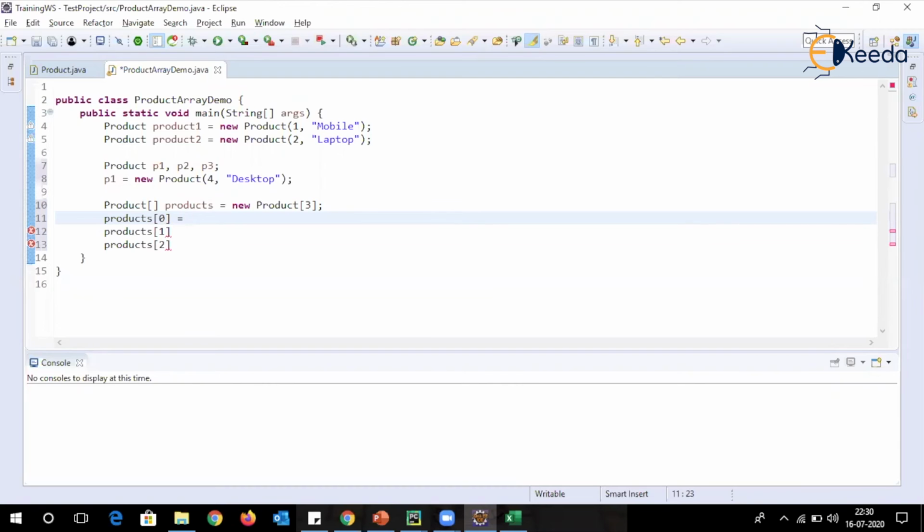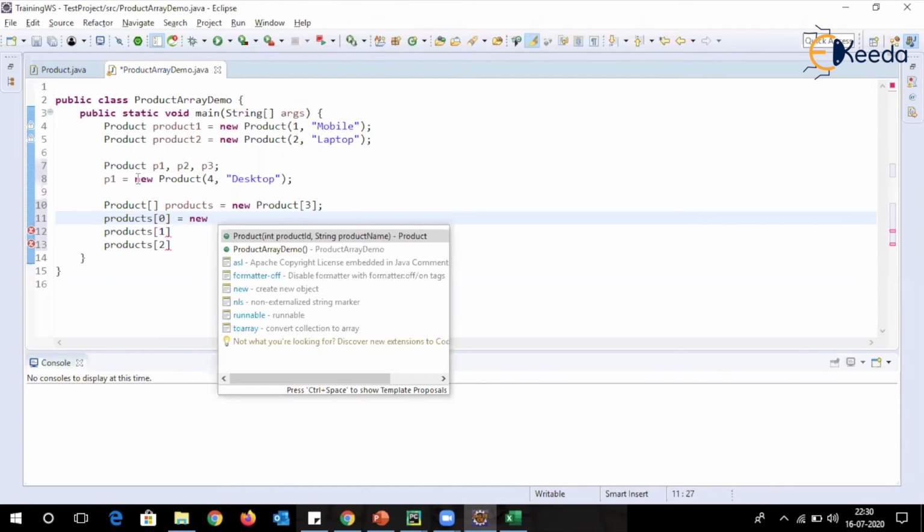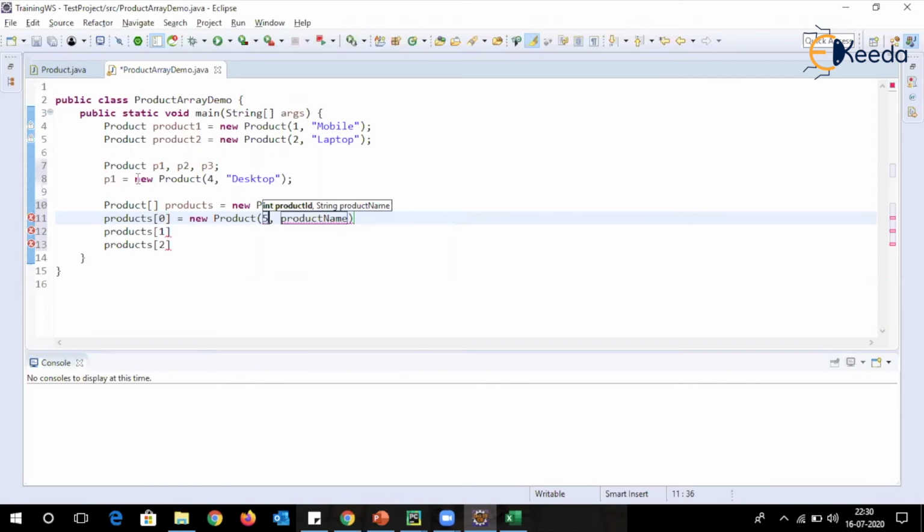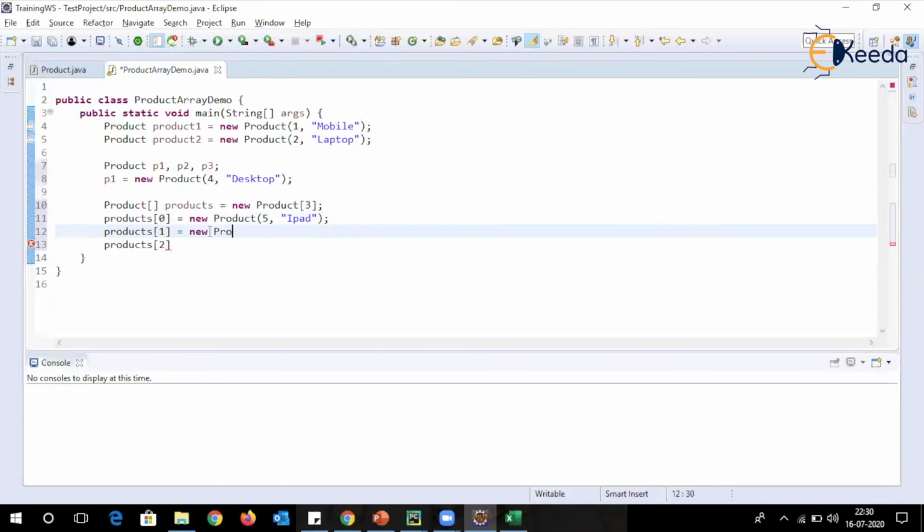On similar grounds, we need to create objects of these products. So say for example, this is one object which I'm creating over here. Now this particular reference, which was initially null, is now referring to an object, so it will be considered as an object.